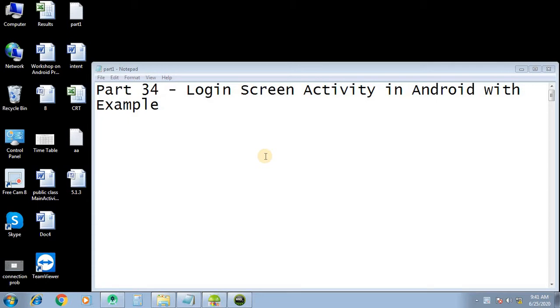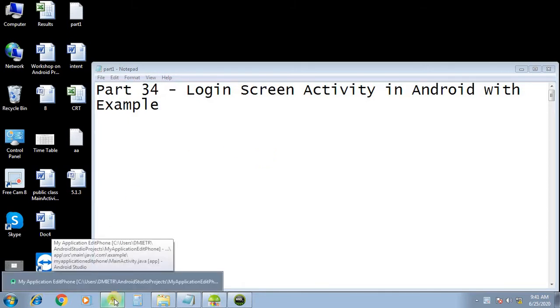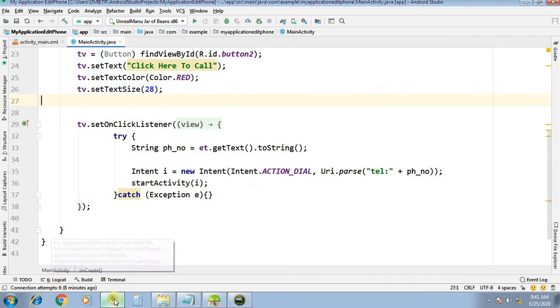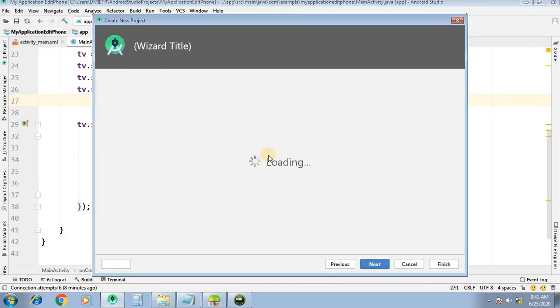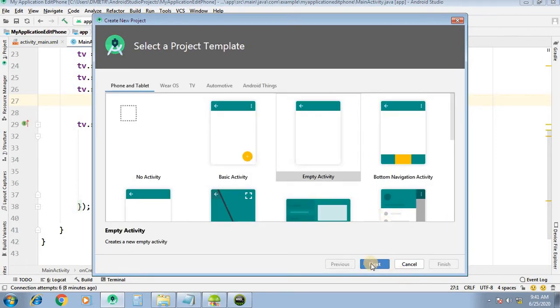Okay, the button will be disabled. So let us elaborate this one with the help of an example. Open your Android Studio, from file, new project, next.